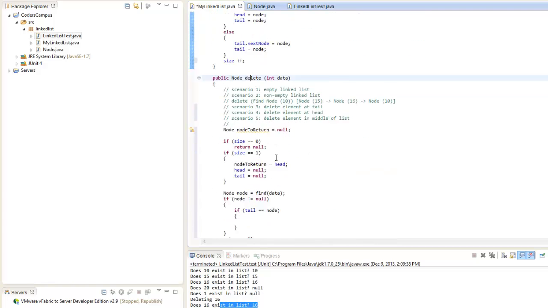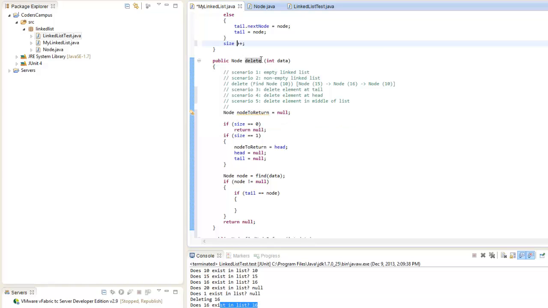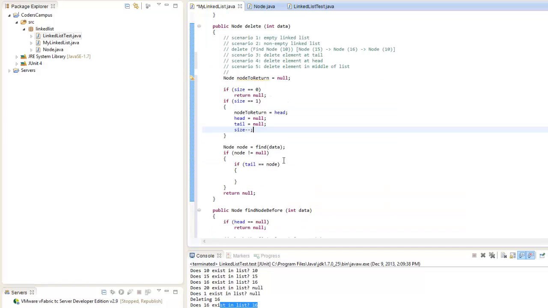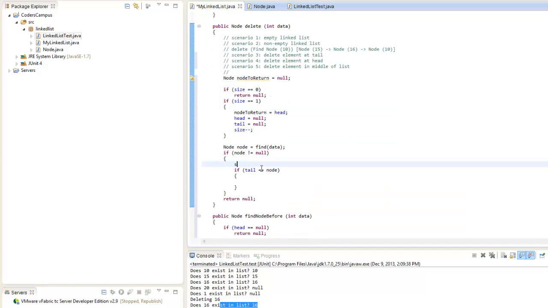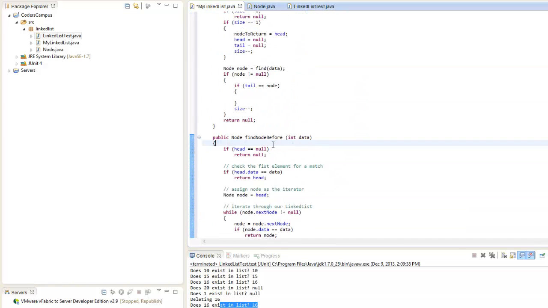And if we delete an element, here, in this case where we have nothing in there, then we don't need to decrement the size variable. But in this case, we have deleted one, so we need to say size minus minus. And in this case, we have found a node, so we also need to say size minus minus after we've deleted it. Okay? And finding will not affect the size of the actual array.